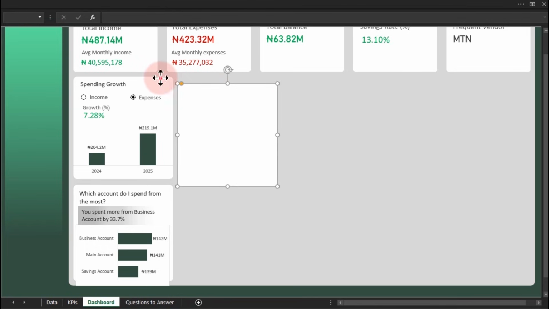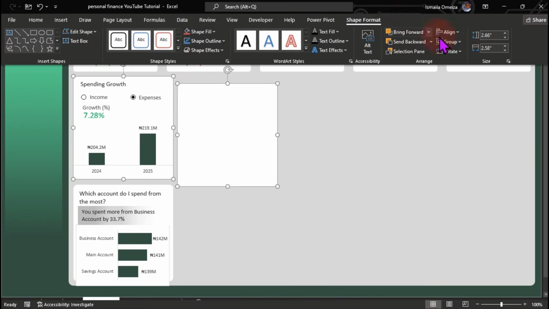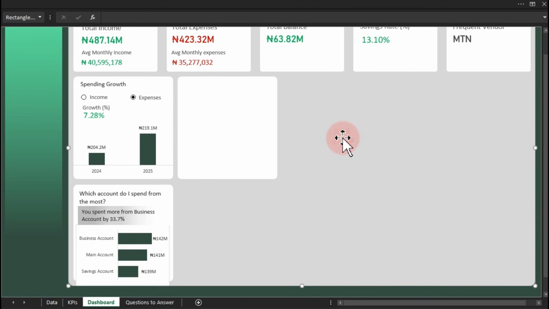key to select this one again. Now make sure you aim at the card. Once you've done that, go over to the top ribbon and align top. This is beautiful. So the space I have right in here is something very important. I want to make sure it's okay like this, right?